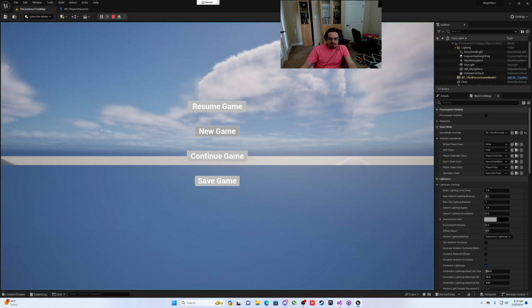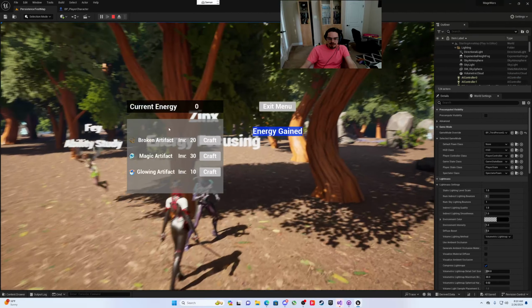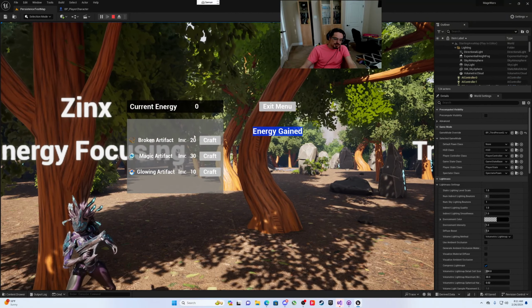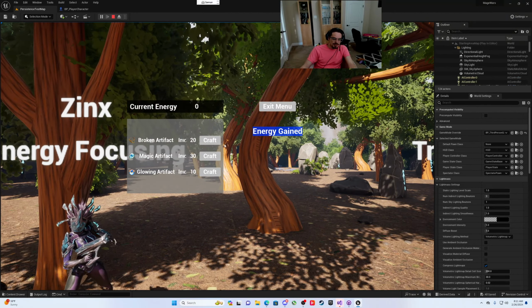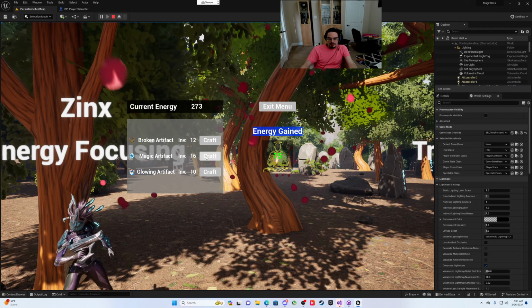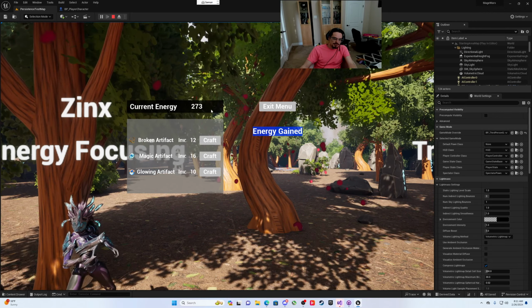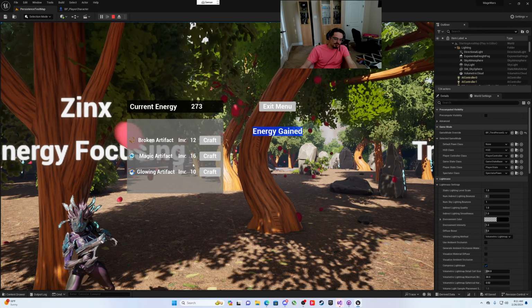At the end of it, you can see if I start a new game, I have 0 energy, but all of these items, and I have all of this set up as GAS attributes. So if I have 273, now I have 12, 16, and 10. When I hit exit menu, I save my game. So then I can quit.